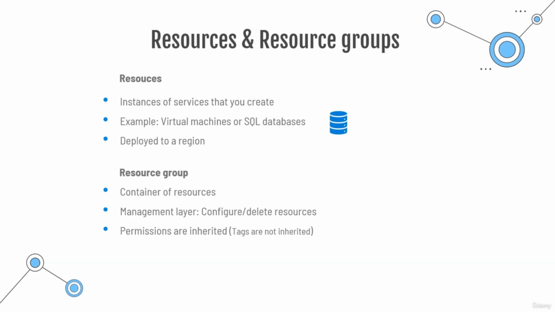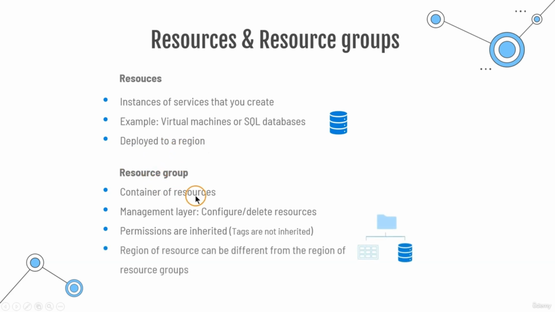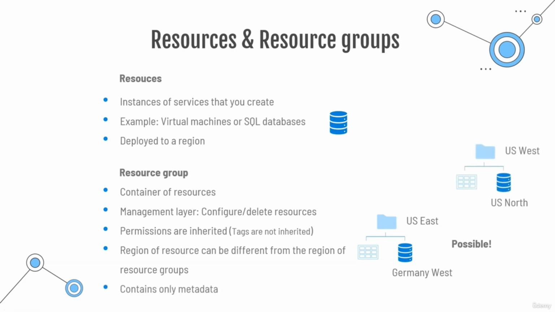And we have already said that all of the resources have a region. Also, a resource group has a region. And it's important that the resource group can have a different region than the resources in this group. So they can have completely different regions, and it really doesn't matter. This is completely possible. This is because the resource group only stores the metadata. So it's not actually storing these resources physically, but it's only storing the related metadata.